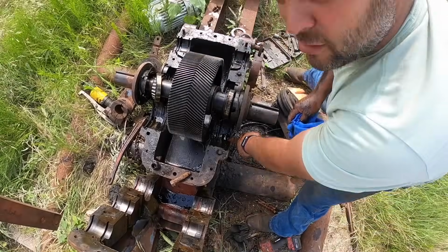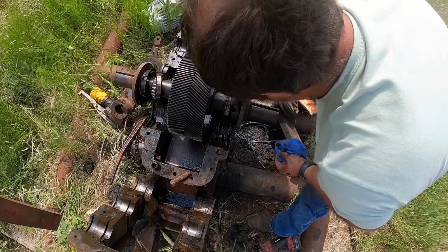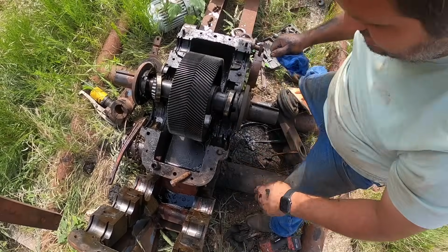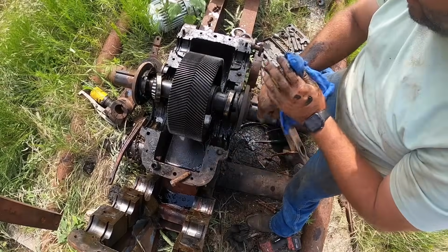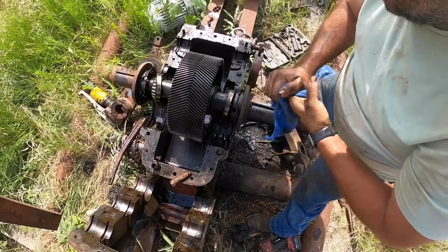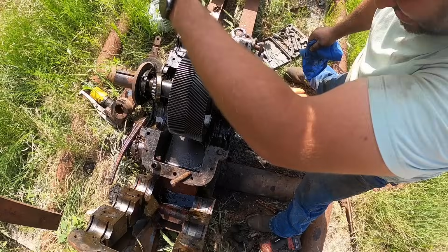Okay, these holes here are the drain back holes I was explaining, where the oil that drips off this shaft, off the bearing, runs out towards the outside of the case just naturally. It just runs down that hole and back into the case. There's no actual seals. If those get plugged up, the oil will just run on out of the case out the end here, and that's obviously not what you want.